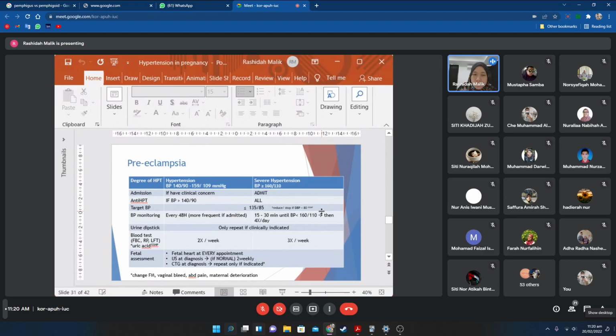In preeclampsia, if the urine already shows significant proteinuria, you will not need to repeat the urine dipstick. This will not change the management. Only the blood test you will need to do more frequently. In gestational hypertension, you do it weekly, but I know we're not doing it weekly here. It's because of resources, so you go by clinical assessment. If there is evidence of worsening, only then do you repeat the investigations for gestational hypertension.